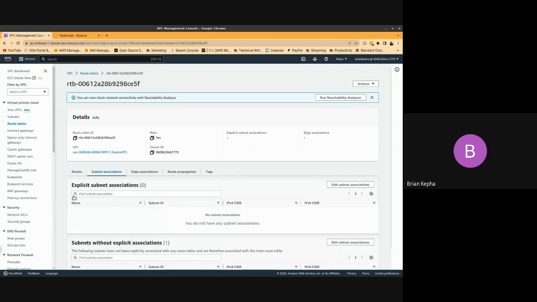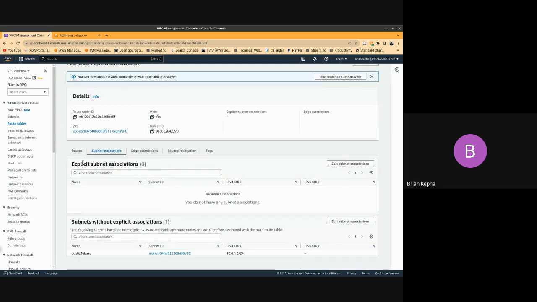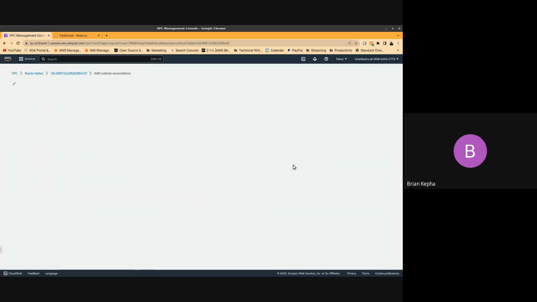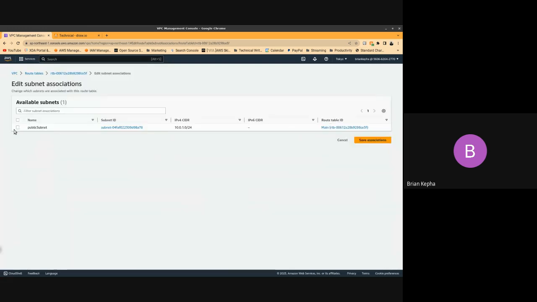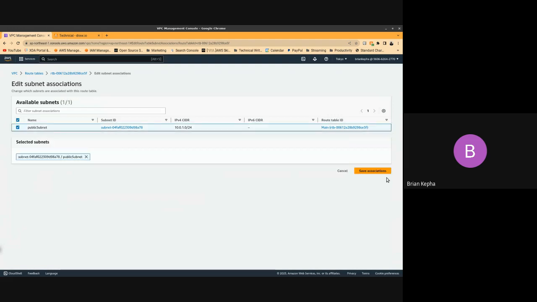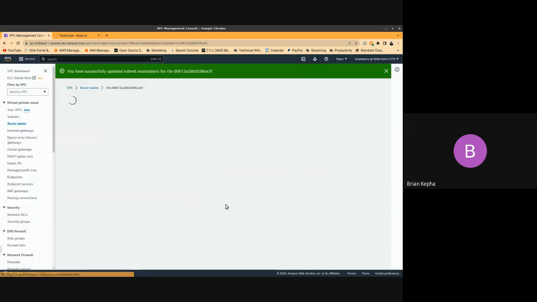So we come here to subnet association, and you can see here explicit subnet association is 0. So it means we haven't associated any subnet to our specific route. It says this public subnet has not been explicitly associated. So in this case, we edit subnet association, and then we click our public subnet, and we say save associations.